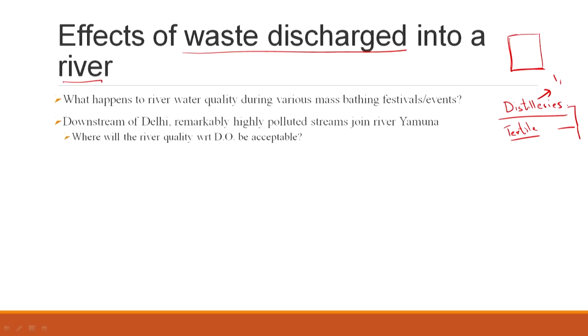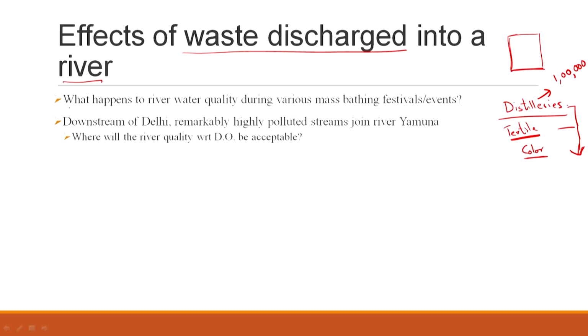Typically BOD here might be 1 lakh. Textile may not be as high as this, but the issue is with respect to color, compounds which cause color, which typically cannot be degraded by microbes. So, they dump the waste, hopefully partially treated but often untreated, into Ganga, and we have issues. If not into Ganga, then into the other tributaries or channels.